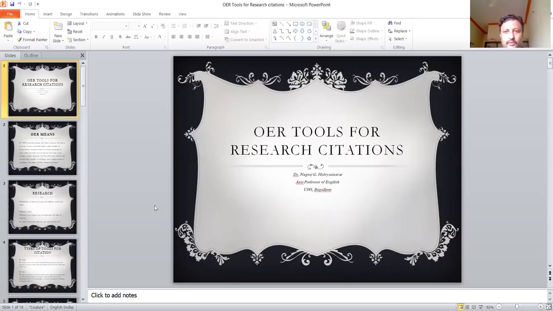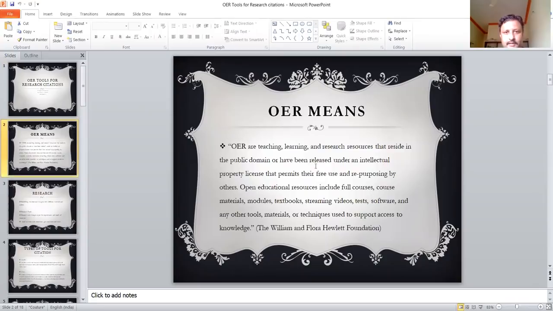Now, exactly what does OER mean? OER means teaching and learning resources that reside in the public domain or have been released under an intellectual property license that permits their free use and repurposing by others.